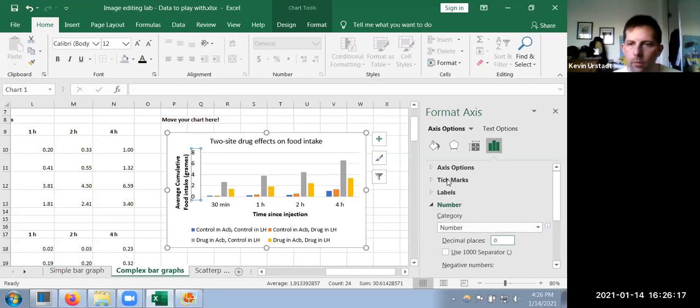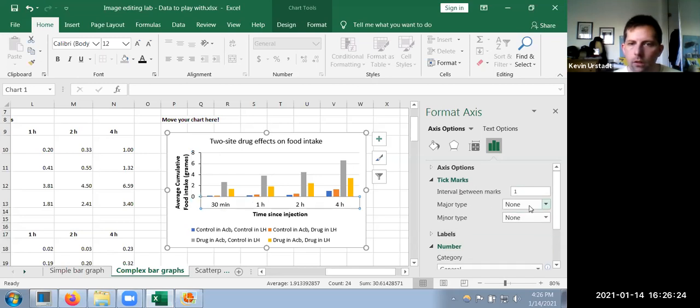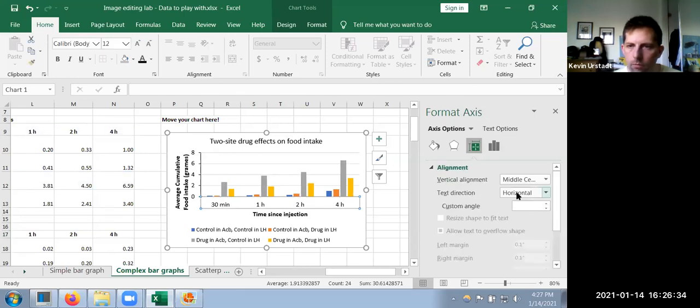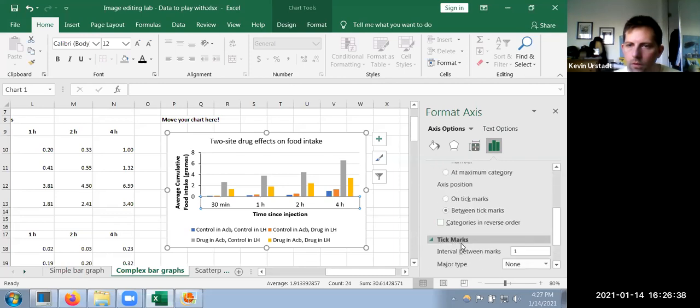We can add some tick marks. So major type outside, done. Over here, we're going to say minor type outside. Done. Is this behaving? Marks.